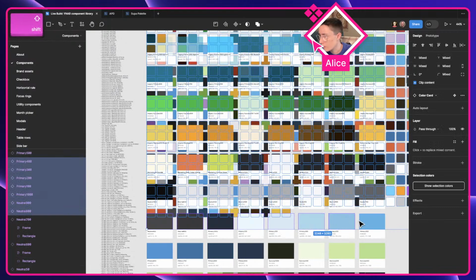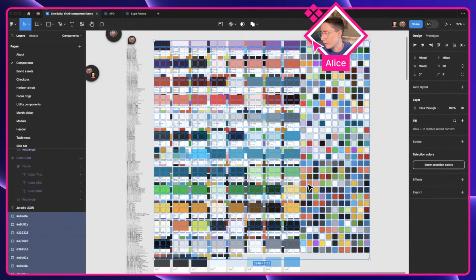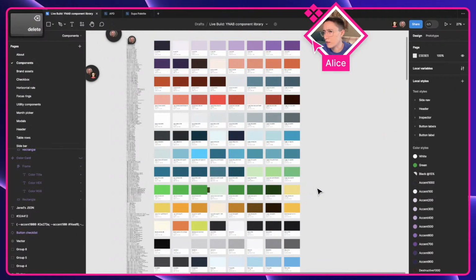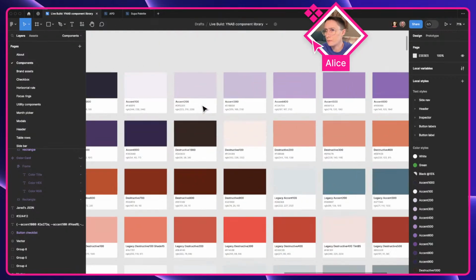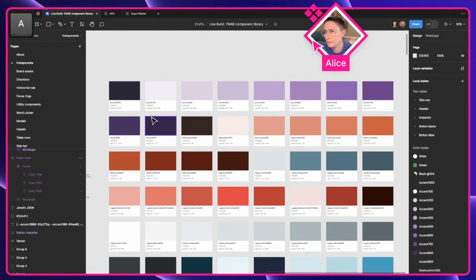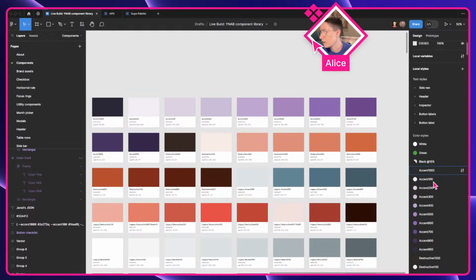Oh, and I want to live up to the poll that folks are voting in. Okay, so when I hit delete there, it looks like we still got all these guys. This is great. So yeah, I'm not going to worry about organizing these or even organizing these.